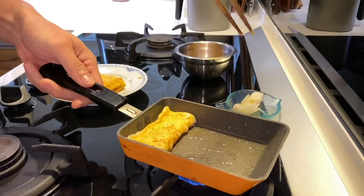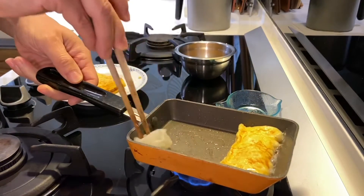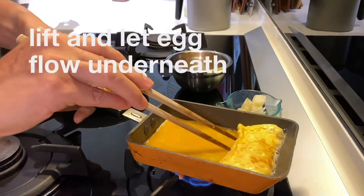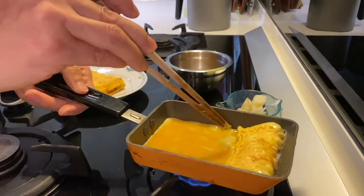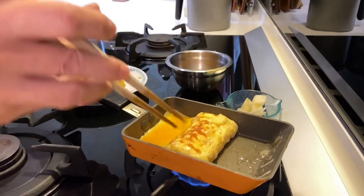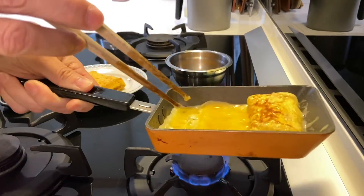Oil the backside of the pan which is now bare. This is not really a healthy egg dish, as you can see from all the oil we're using every time. When ready, pour your next bit of egg to coat the bottom of what's left in the pan, then lift the egg slightly to glue the layers together. Pop any bubbles to get the egg a little flatter so it's not wrinkly between layers — it's not vital, but it helps if you want smooth egg throughout.